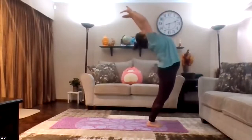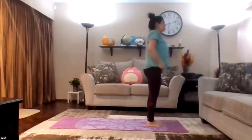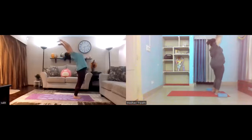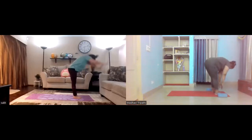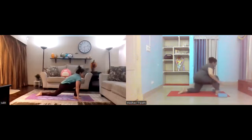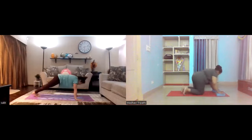Exhale, release. For the left side, inhale, exhale, hands in the prayer position. Inhale, arms up, arch back, look at the hands. Exhale, stretch forward and bend down. Inhale, left leg back, straight back, left knee down, look up. Hold the breath, the right leg back, body in the straight line, push up position, plank pose.